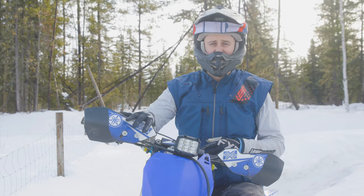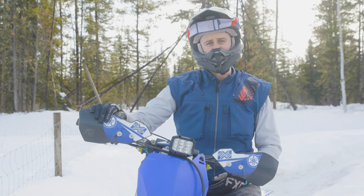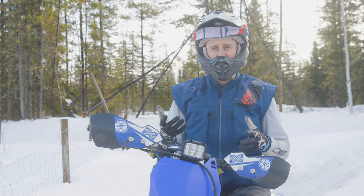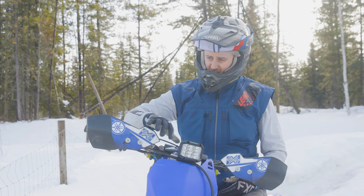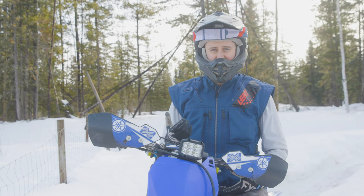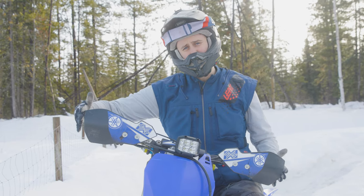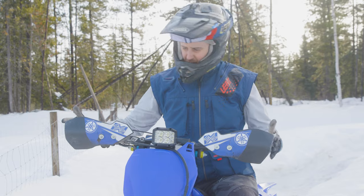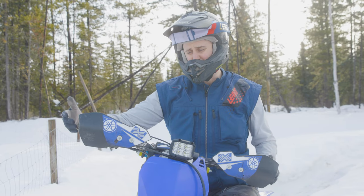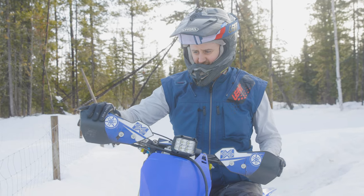Someone I was riding with explained that when you have that solid mount system with no play, that's what happens — you get those really nasty snaps. So I ended up taking them off and putting a cheap set of UFO hand guards on, and right away I felt way more confident in the trees. I could still nick a tree or slide past one and have protection for my knuckles, but I didn't have that major snap caused by the wrap-rounds. From that point on I've been a flag hand guard guy. Flags are basically hand guards mounted in a single spot, typically near the front, and on the outside they actually have some give. The guards I use are made by SXS — the same company that makes my skid plate. They're called the Burly Guards, and for good reason — they're super big and burly with a really solid mounting system. I run them basically flush with the end of my bars on both sides, which gives me the protection I need without unnecessarily widening the bike.